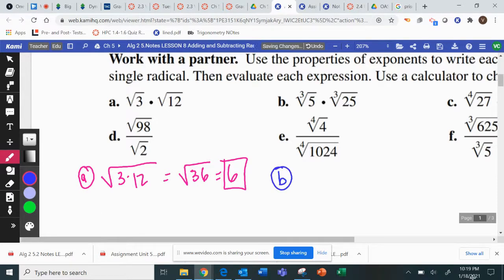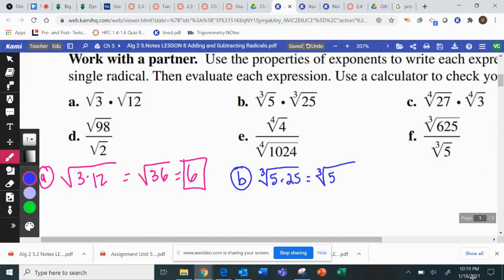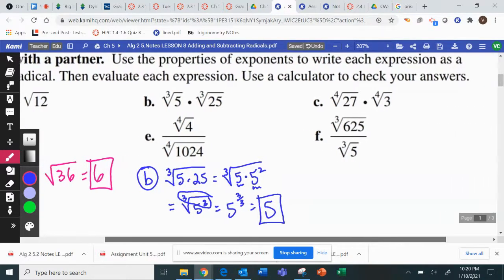We've got the cube root of 5 times the cube root of 25. So we do cube root of 5 times 25, which at this point I could multiply it out, or I could just notice that 25 is 5 to the second, which if I'm multiplying a 5 with a 5 to the second, that's going to be 5 to the third. And then the cube root in the power gives me 5 to the 3 over 3, which is 5. Or I could multiply it out to get 125, cube root of 125.